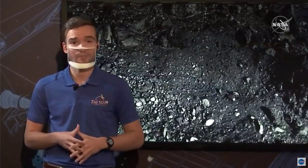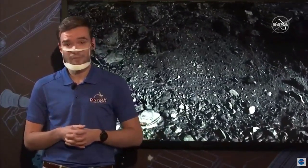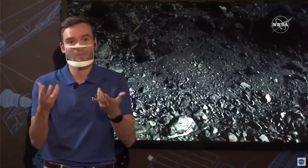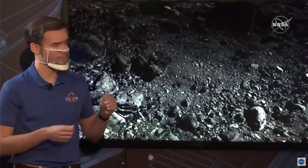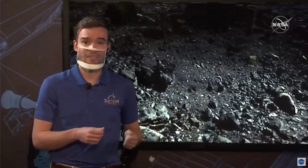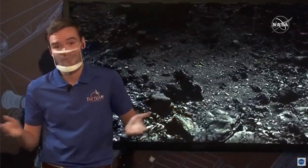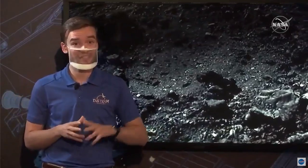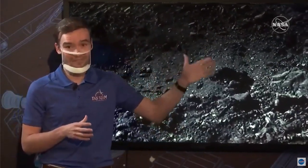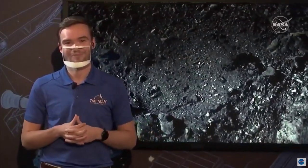If we were to try to sample on a rock, that presents a number of challenges of its own. For example, if we were to pick up a rock, it might just crumble away and we wouldn't get a sample out of it. Also, some of these rocks might be a bit too stuck to the surface. And if we were to try to pry those loose, they might not budge, and we wouldn't even get a sample. So these are all things that the team has to consider when designing something that's going to be operating millions upon millions of miles away from us here on Earth. So for now, back to you, Michelle. Thanks, James. We'll be back to you more later.